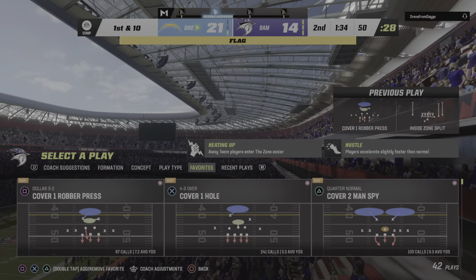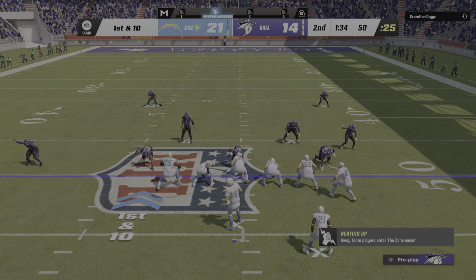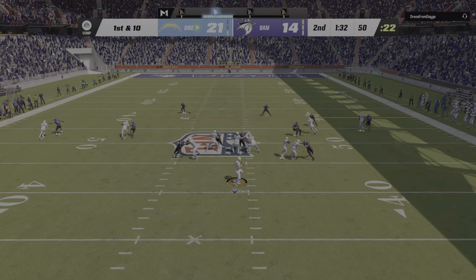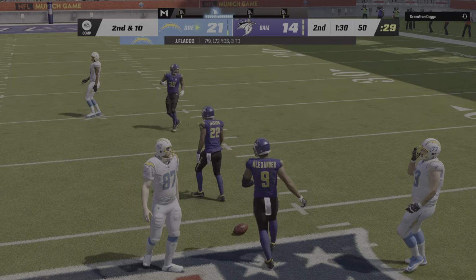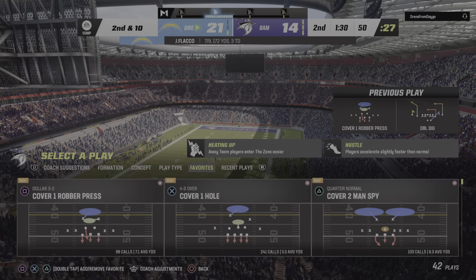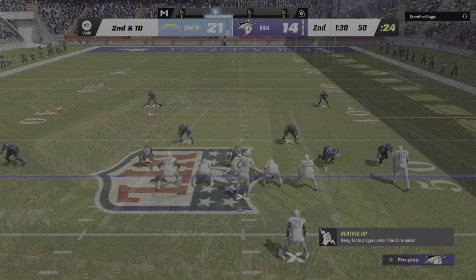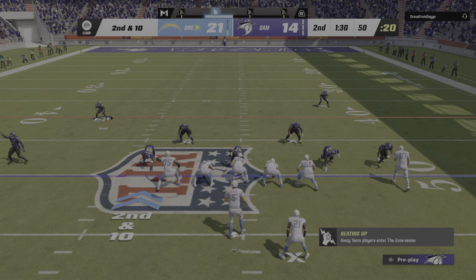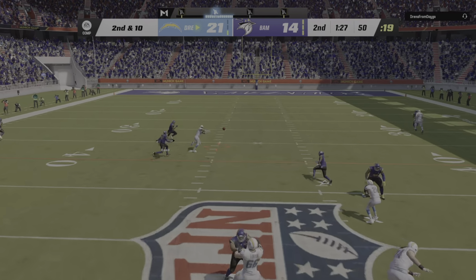So they take a decent shot, and the flag comes out for pass interference. Yeah, a little DPI, as they like to call it in the business. The farther you get downfield, the more frenetic things get, and the more calm and controlled you have to remain as a defender. That was a little bit of a slip there, and the penalty will go against him. Tremendous coverage there, just did not catch the football and complete the interception. But what do they say all the time? If he had really good hands, he'd be playing offense.